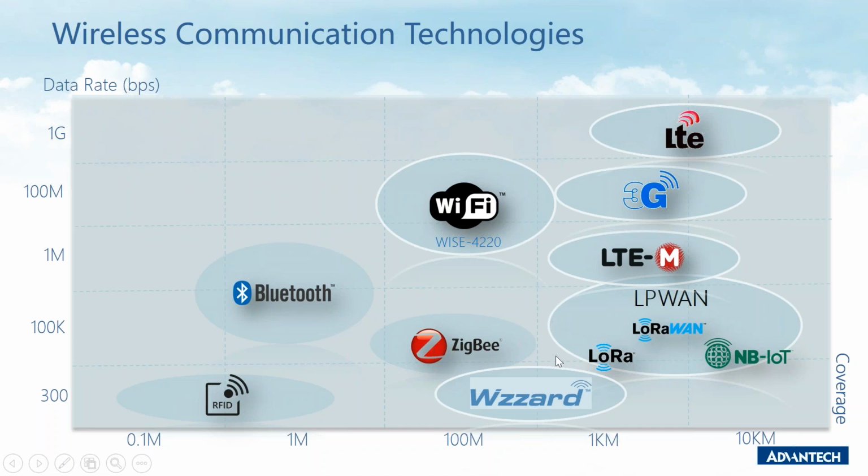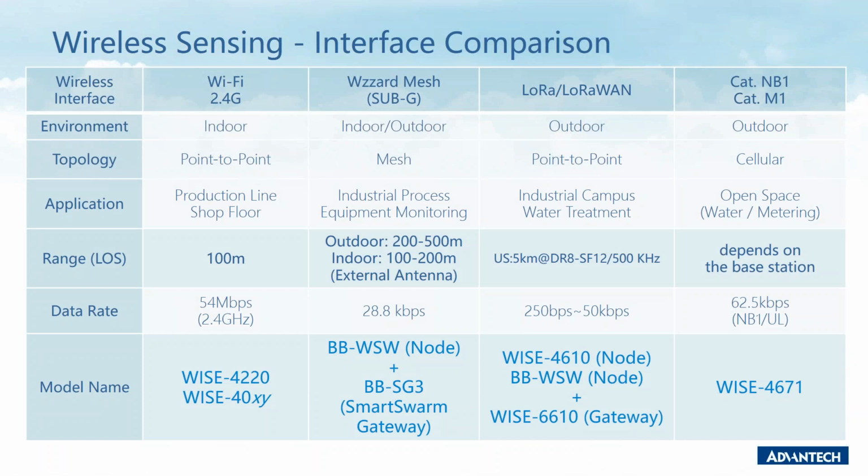But the most important thing is that these are all relatively longer range than, say, Bluetooth or RFID or Zigbee, but they're also lower data rates. Okay, so just yesterday, we had a call from someone who's trying to connect voice over IP and camera devices at a quarry. Well, okay, LoRaWAN, probably not great for that. Cat M and Narrowband IoT, they probably want something like a powerful Wi-Fi solution. So anyway, that just gives you an idea of where to orient these in the data rate and range trade-off.